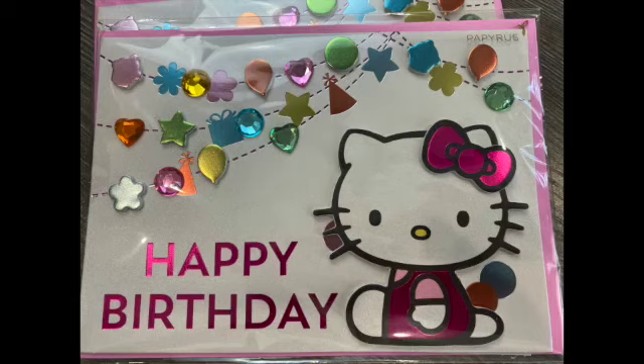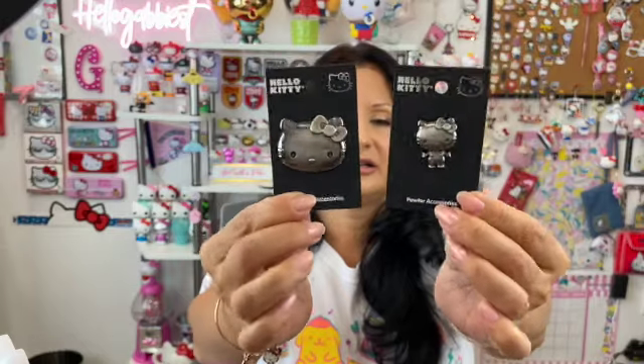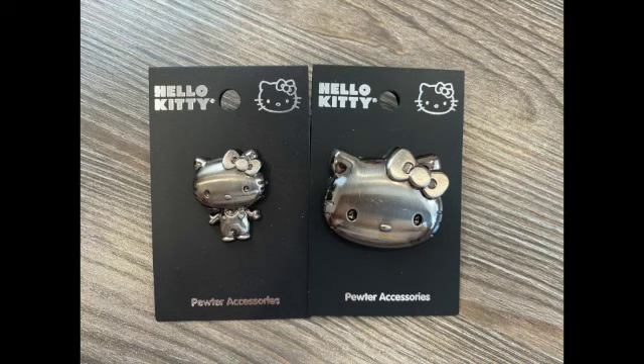I have my Hello Kitty pen pals and I want to keep sending them birthday cards. On Instagram or Facebook, I saw one of my Hello Kitty friends, Kate Archuleta — hi Kate if you're seeing this! She posted two pins she purchased from Amazon. I saw them and thought I need to have those. These are two Hello Kitty pins in pewter. I don't remember the price but look at how beautiful they are — I can always add to my Hello Kitty pen collection.